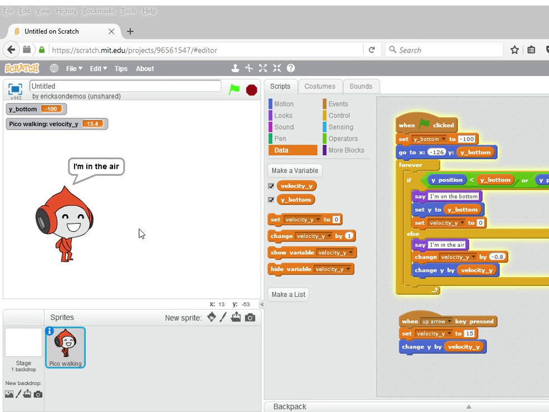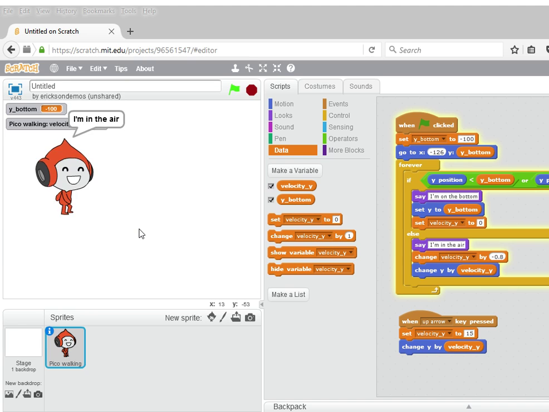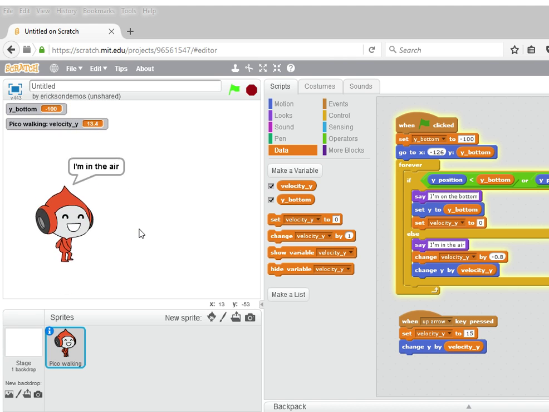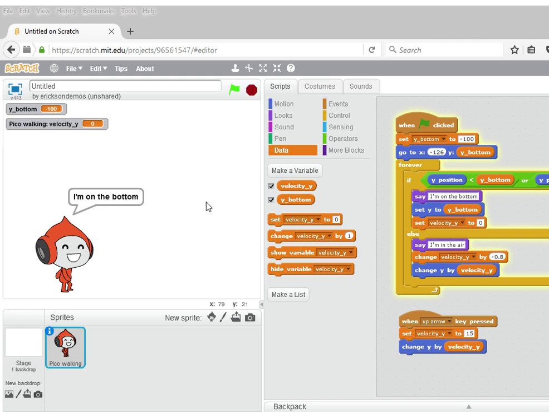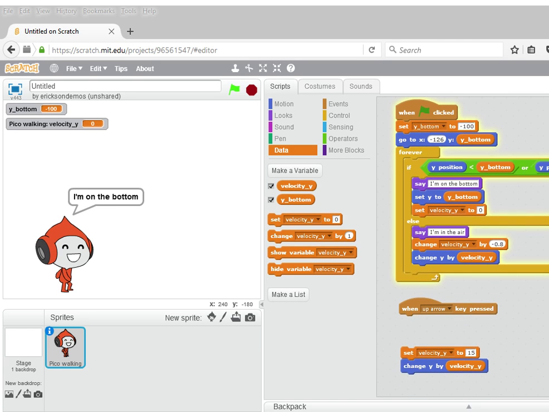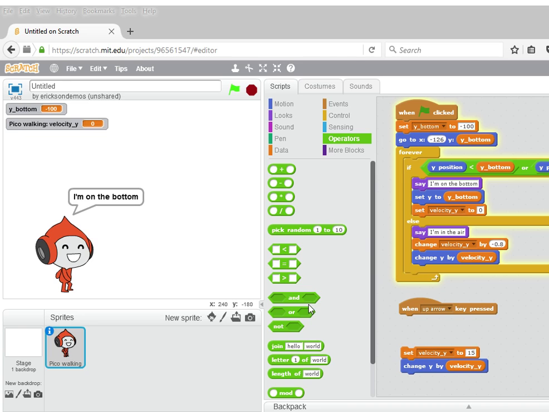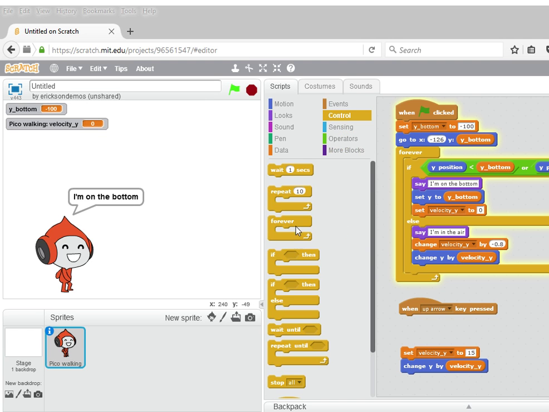However, if we're in the air, maybe we don't want to allow it to jump. You can see here, if I press the arrow key twice, I'm in the air, but I can still jump. So we're going to want to add a check when we press the arrow key to see whether or not we're on the ground, and only jump if we're actually on the ground.